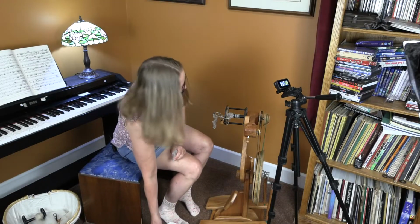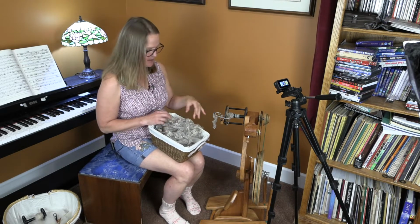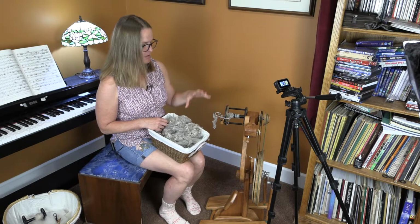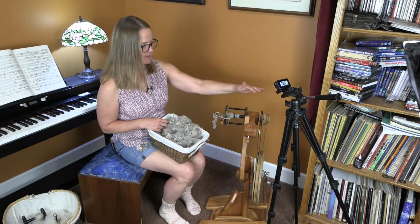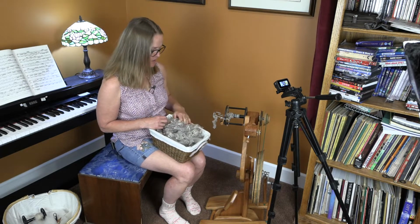So the next spin I'm going to do is on my Magic Craft Aura spinning wheel. I selected that because it's kind of like an art yarn, and the Aura is designed for art yarns with the bigger flyer, bigger bobbin, the strong take-up, and the double drive so that you don't have to adjust your settings like you do with the Scotch tension.